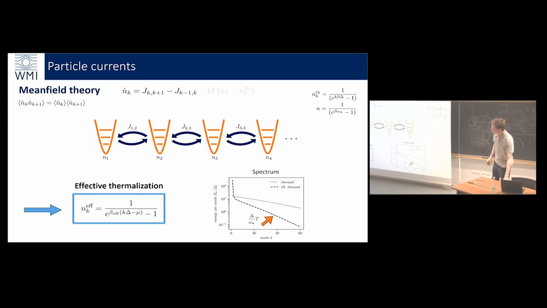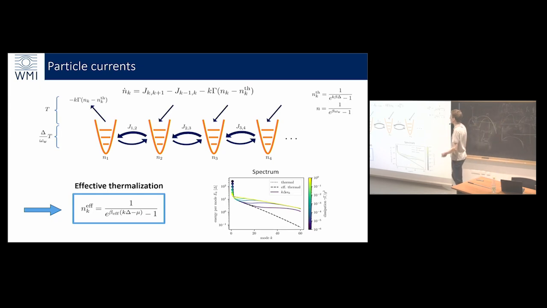And only if we now go to both processes at the same time, we see that the detailed balance is weakly broken and we have a net current from the higher modes towards the lower mode. And the distributions we find now for different ratios of the two thermalization mechanisms give rise to non-equilibrium distributions, as expected. But importantly, as we tune down the dissipation, we see that the lowest mode occupation rises further and further. And this is basically connected to the way this dissipation fixes the chemical potential.